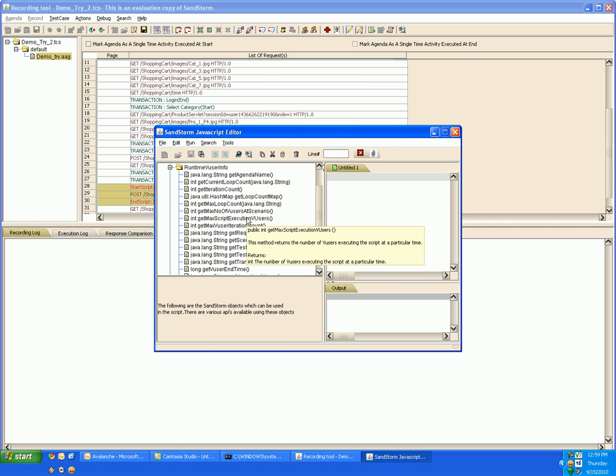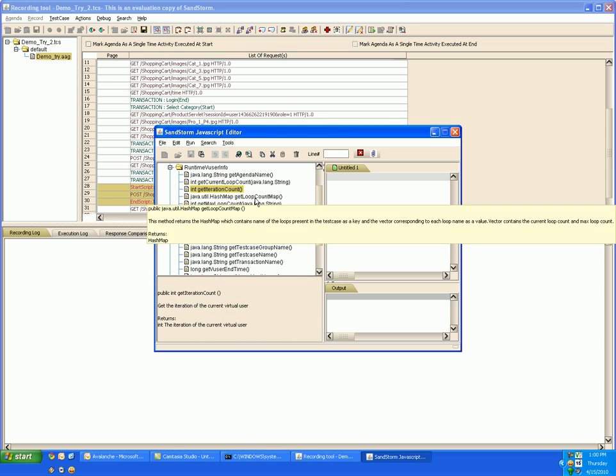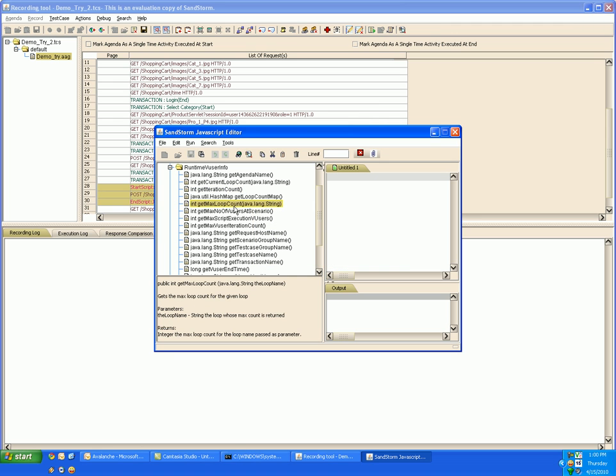Say based on certain activity, you want to get the current loop count of the particular transaction or request. So you can get this using the API. Similarly, you can get the iteration count, and you can get the maximum loop count.